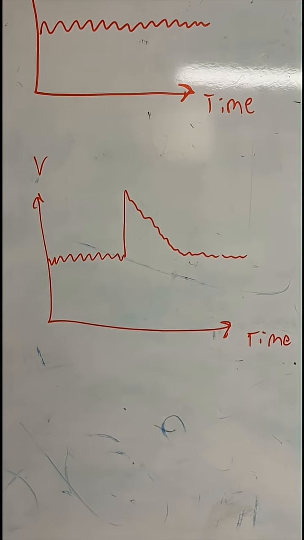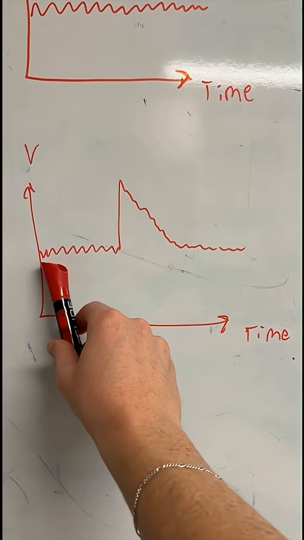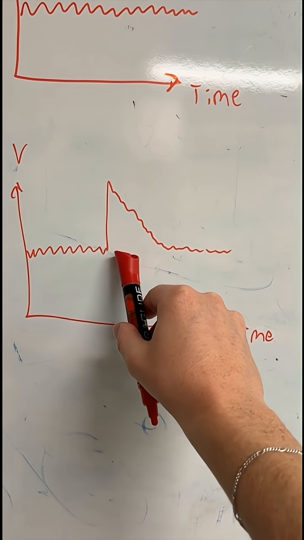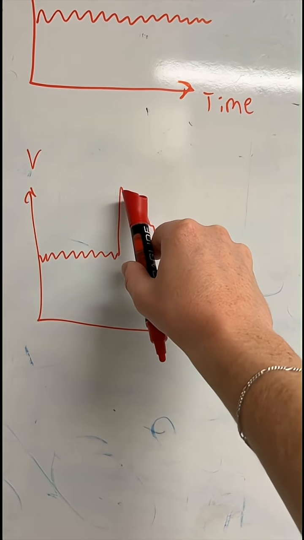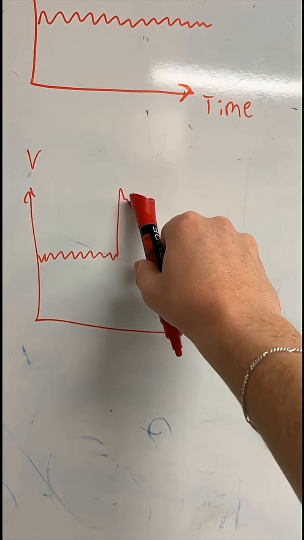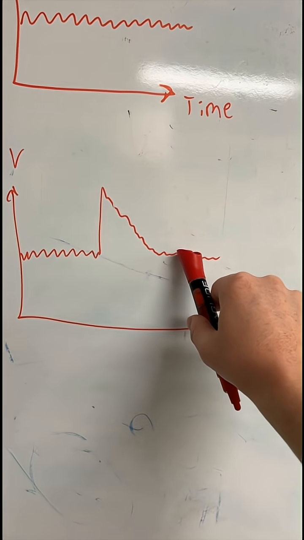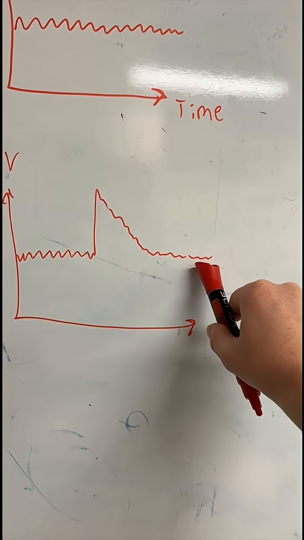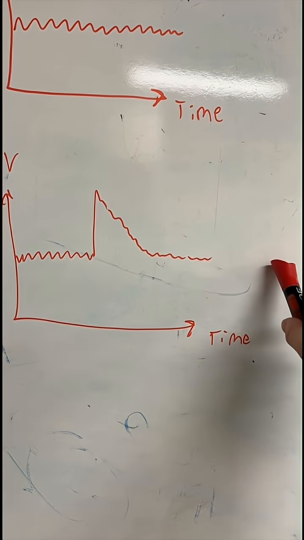Whereas if we do see a particle, then we see something like this, where we have our flat, noisy signal, and then at the instant that the particle was detected, we see this huge spike that goes up very quickly, and then we see this exponential decay that goes out from that due to the electronics within the detector, and then it eventually returns to ground and we see no more signal again.